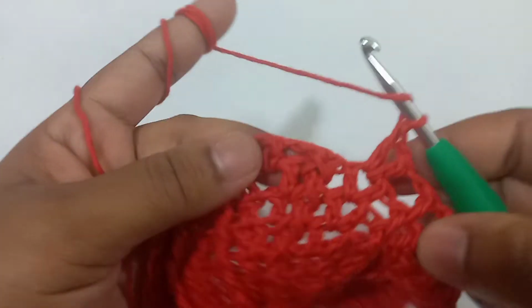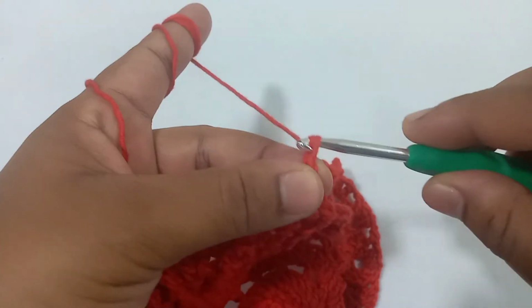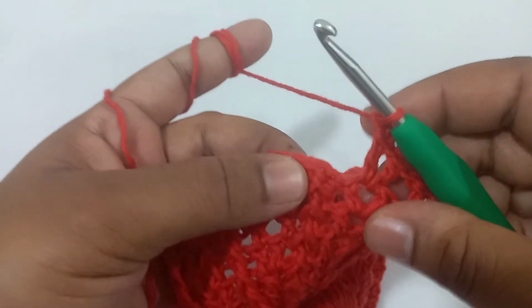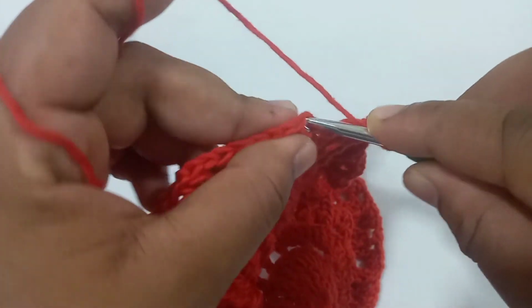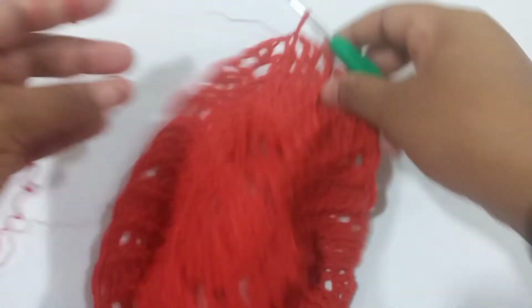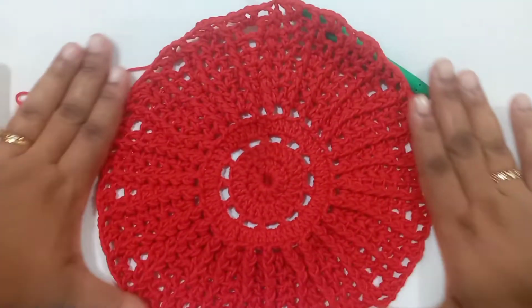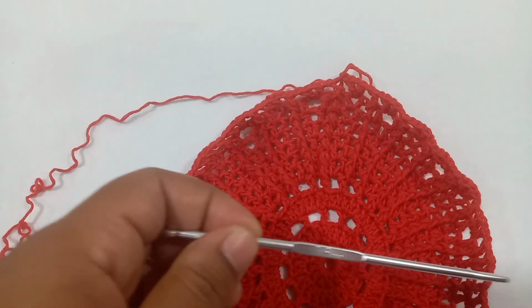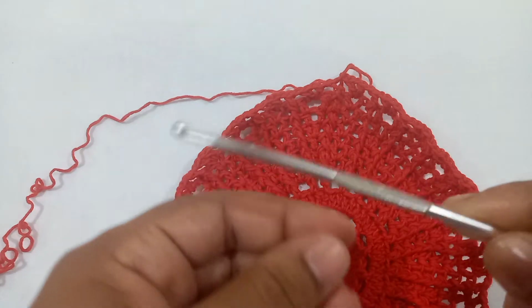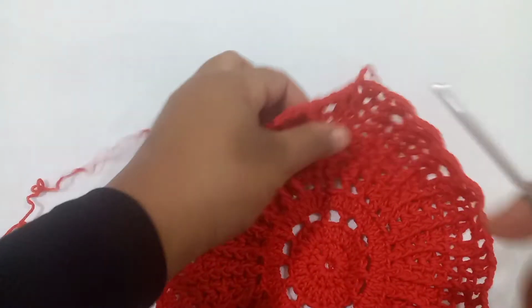Then here we get to the last round, so we will do chain one and slip stitch into the beginning chain. So from this round onward we will use a 3.5 millimeter hook.